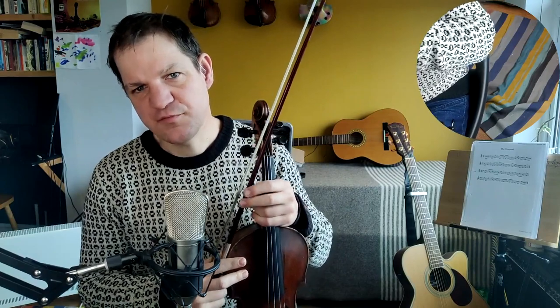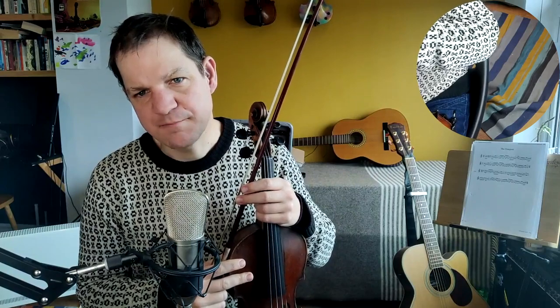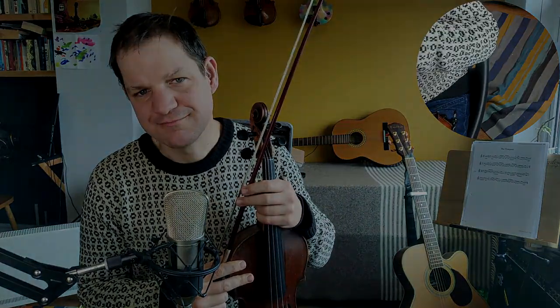So worth learning both of those variations. That's a very common way of playing this tune. The way that I've shown you first of all is just a slightly simpler way to wrap your head around the notes first of all. Great, good stuff. So try practicing that. That's the A part, fairly straightforward. It just repeats that whole phrase twice over, and then we'll have a look at the B part.